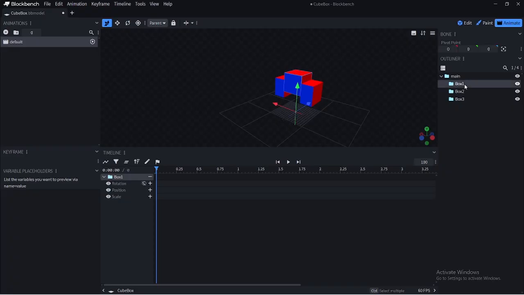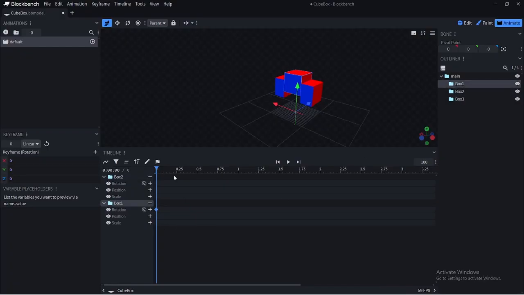Box 1's not going to animate, it's just the main body. So we'll make box 2 do something. We'll edit its rotation, and we'll make it a 3-second animation. So we'll add one more keyframe at the end, and we'll make it do 90 degrees maybe. Oops, I'm rotating the wrong one. Box 2 is this one.